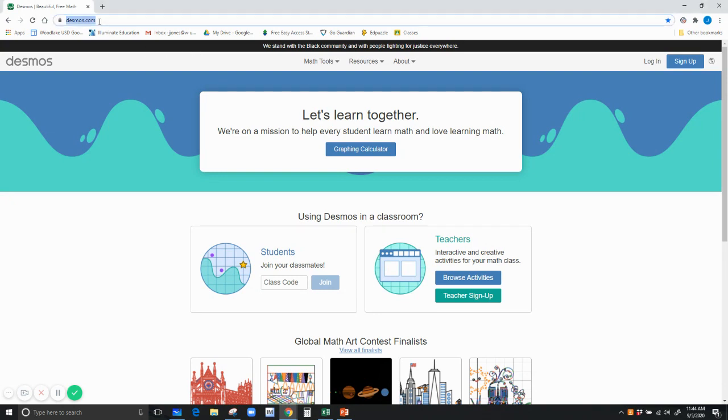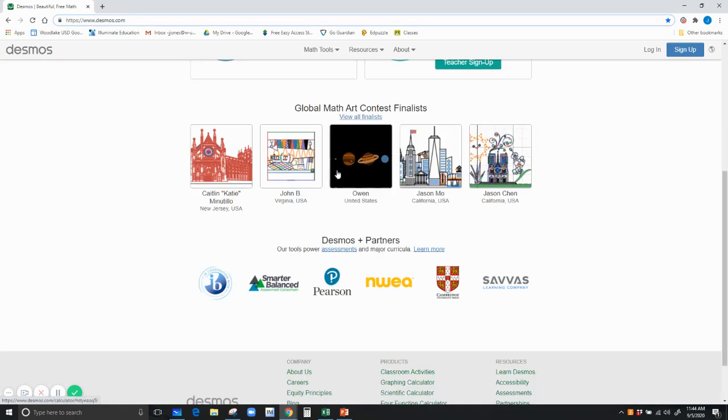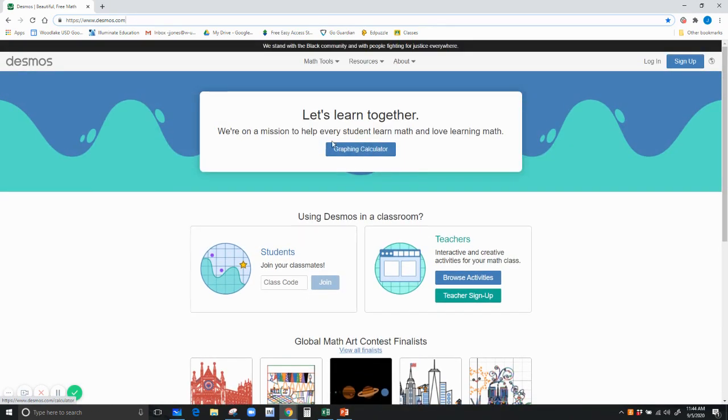Okay, so now we all know that we're going to get to test it out. The way we're going to test it out is through Desmos. So if you know how to use Desmos, go ahead and open up that tab on your computer. But if not, I'm going to give a quick little tour on how to do it. If you look up on the top here, it says desmos.com. You're going to go ahead and go there. And then the screen will pop up, and you're going to click on Graphing Calculator. So go ahead right here, this blue section, Graphing Calculator, and click it.